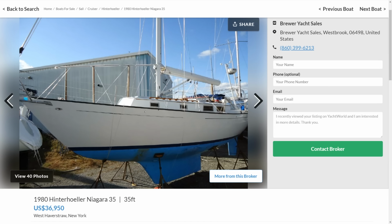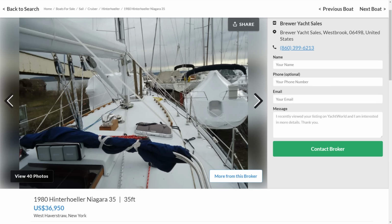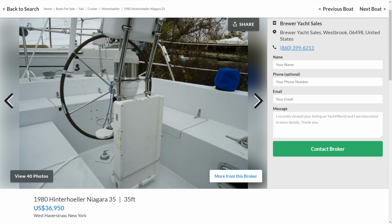This Mark Ellis design is a lot like Lady K, actually. She's 14,000 pounds like Lady K, before outfitting her, of course, so you're going to have the weight to be safe and comfortable in most situations. And we get this elongated, modified fin keel. It's not long enough to be a full keel, but it will track really well. But it doesn't weigh a whole lot, and it has less wetted surface, so it's still going to perform reasonably well as compared to a full keel.